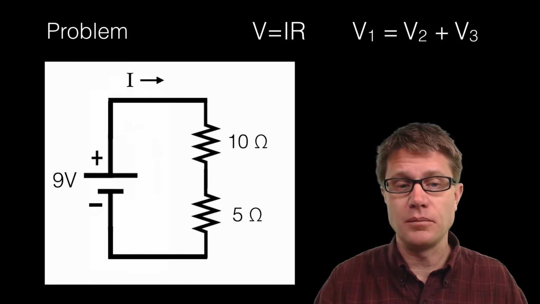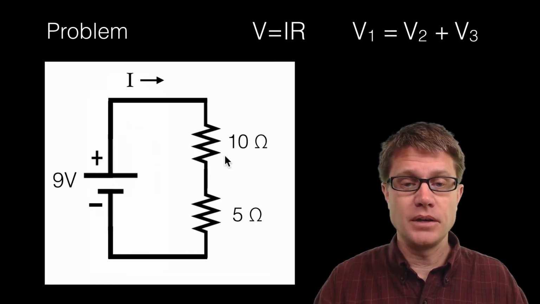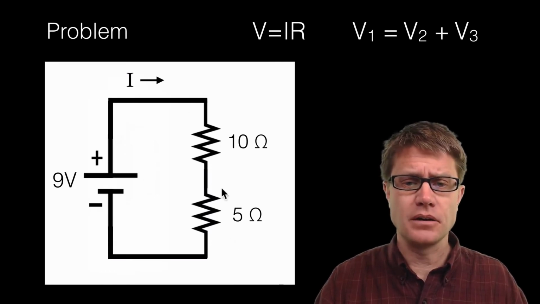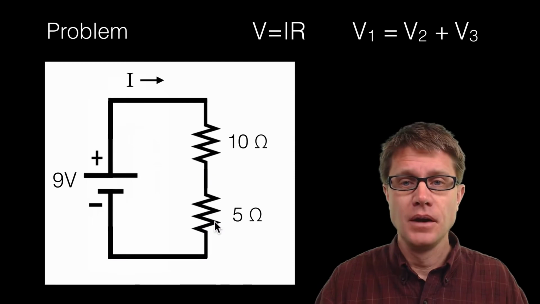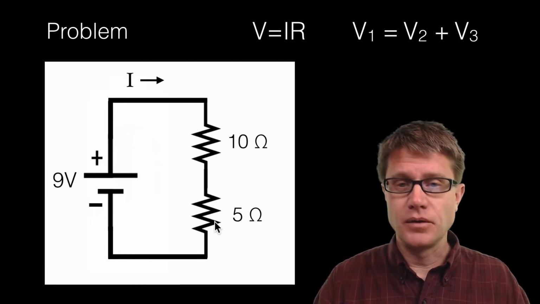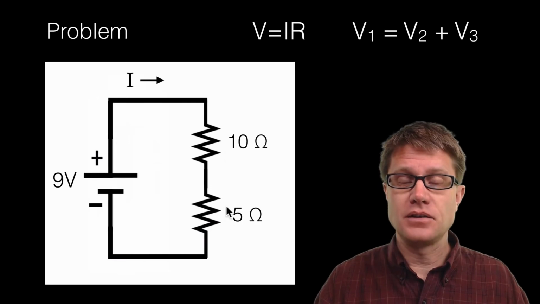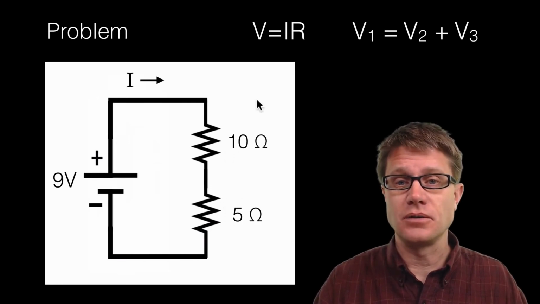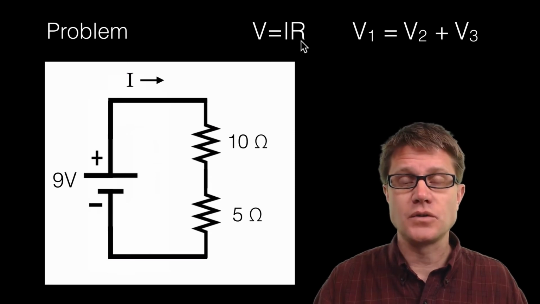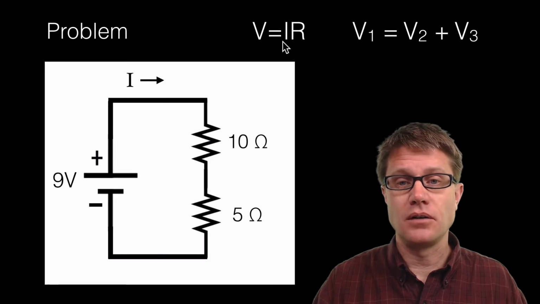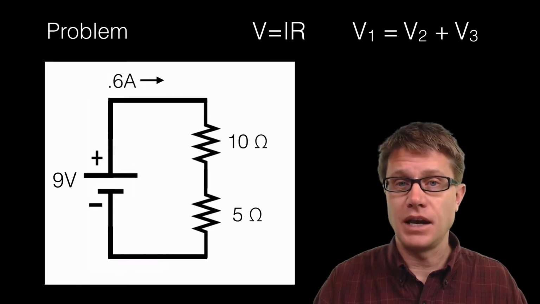So let's do a simple problem. Let's say we have a 9 volt battery. We have a 10 ohm and a 5 ohm resistor right here, and then we've got a current going in that direction. The first thing we have to figure out is, what's the current going to be in this circuit? We've learned earlier that we can just add these two resistances together, so that's going to be a 15 ohm resistance on this series circuit. What's our voltage? That's given as 9 volts. And so we can solve for the current. It's going to be 0.6 amps.